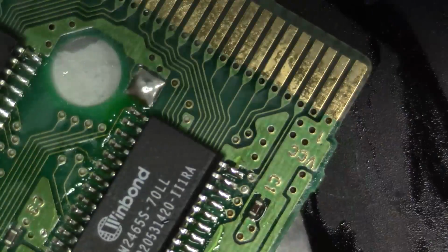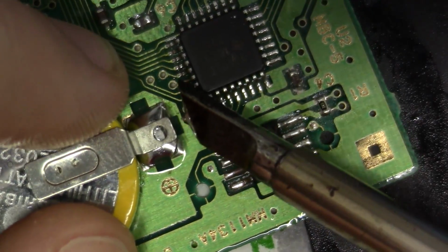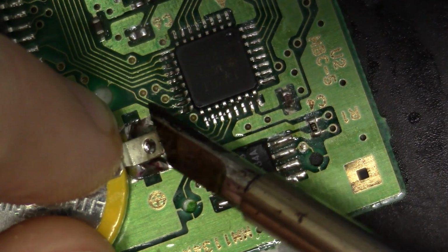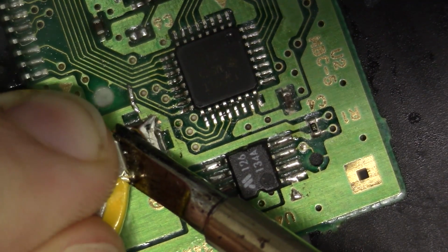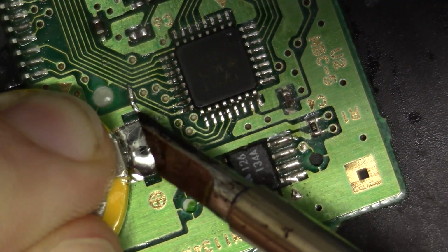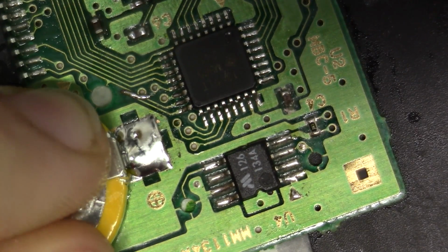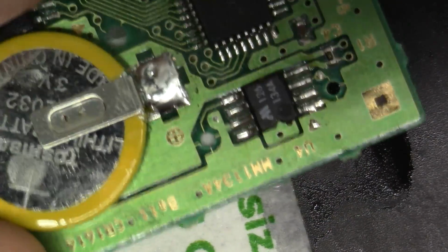And then I'm going to come to the other side. I'm going to rotate this around so you can see this side. This might hang over just a bit, but that's perfectly fine. Actually, it probably won't by the time I get in here and finagle that in. So we'll come in here like so, and we're just going to reflow that solder around that battery lead just like that. Don't mind the little splash there. That won't hurt anything. And that looks pretty good.